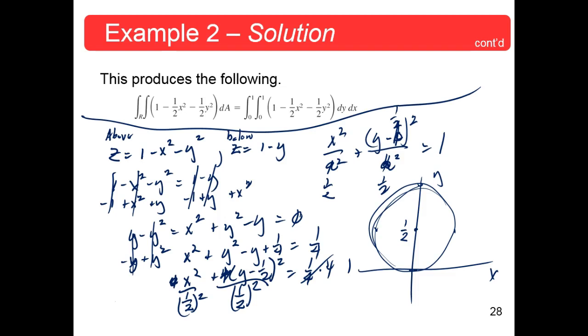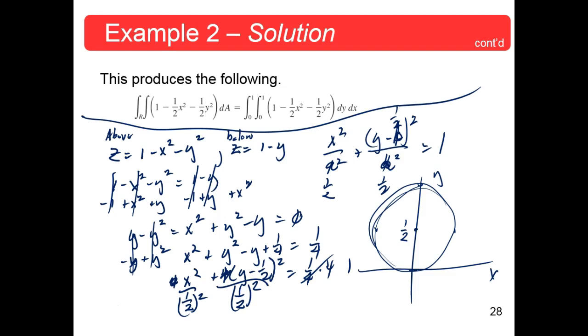And then what I said was, this is the standard form x squared over a squared plus y minus something squared over b squared. If those are the same two numbers here, this is a circle. This is your radius down here, and this is your offset. Well, the radius is 1/2 and the offset is 1/2, and it's 1/2 up, okay? So what that means is you have a circle here centered at 0, 1/2, there it is, and radius of 1/2, which gets you down to 0, over to 1/2, down, up to 1, down.